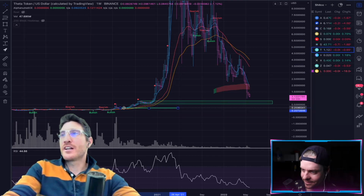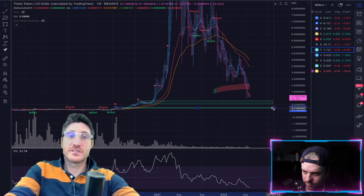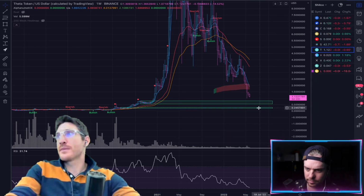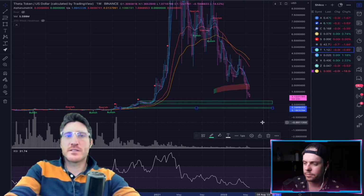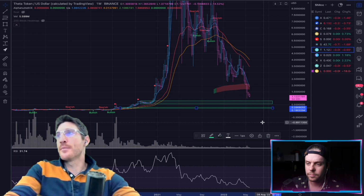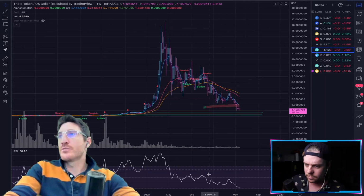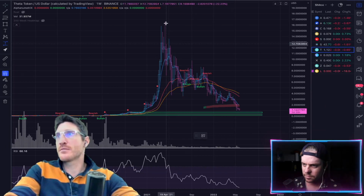Look, these charts, that Theta looks worse. It's already broken in my mind. Its support up there at $1.80 is where the other ones were still yet to hit their major resistance. I believe that Theta's already broken it convincingly for 3 weeks now. So how much further has it got to run? I don't know. Who knows? But we're on the doorstep of a green diamond, following the same principle that the rest of them have.